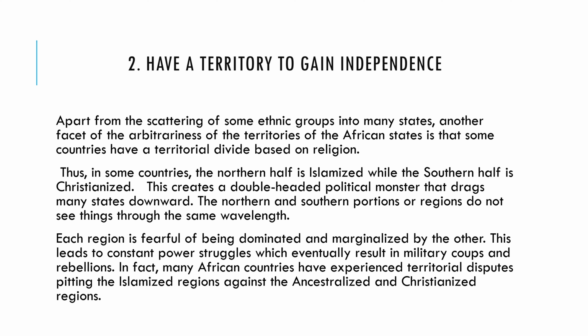The northern and southern portions or regions do not see things through the same political wavelength. Each region is fearful of being dominated and marginalized by the other. This leads to constant power struggles which eventually result in military coups and rebellions. In fact, many African countries have experienced territorial disputes pitting the Islamized regions against the ancestralized and Christianized regions.